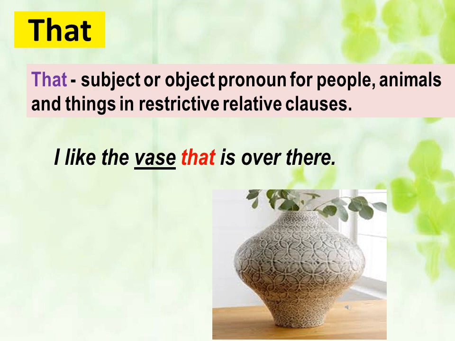Here is another relative pronoun, that. That can be a subject or object pronoun for people or animals and things in restrictive relative clause. يعني في restrictive relative clause في الجمل اللي ضرورية في الجملة ميمكنش نحيدوها، حيدناها المعنى غيتبدل. So I like the vase. Which vase؟ ميمكنش تقول I like the vase. خصك تحدد الفيز اللي كتهضر عليه. So I like the vase that is over there. اللي في ذلك المكان. So I like the vase that is over there.